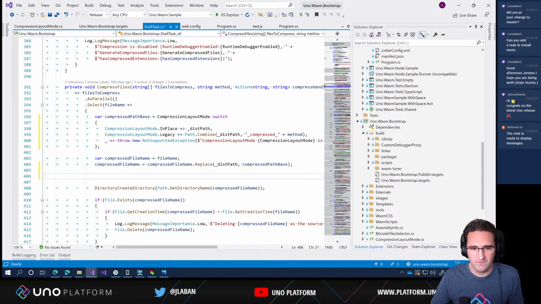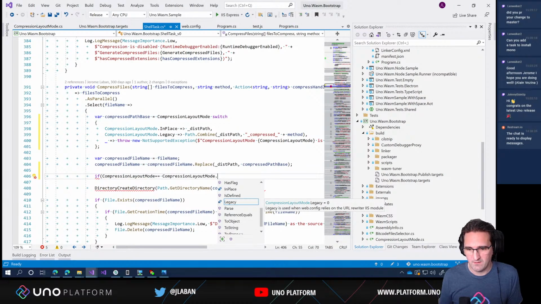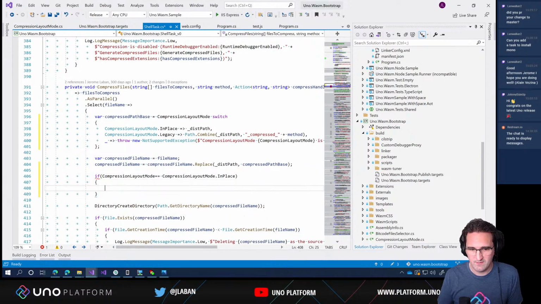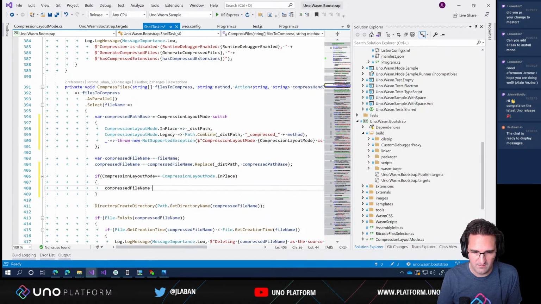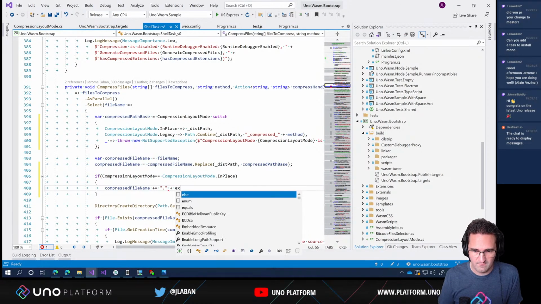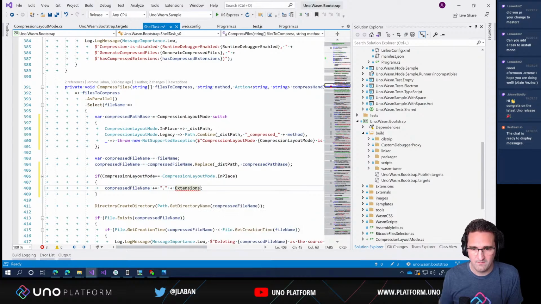Okay, so if the compression layout mode is in place, then I'm going to be adding to the compress file name the extension that is not there yet. And let's add extension.